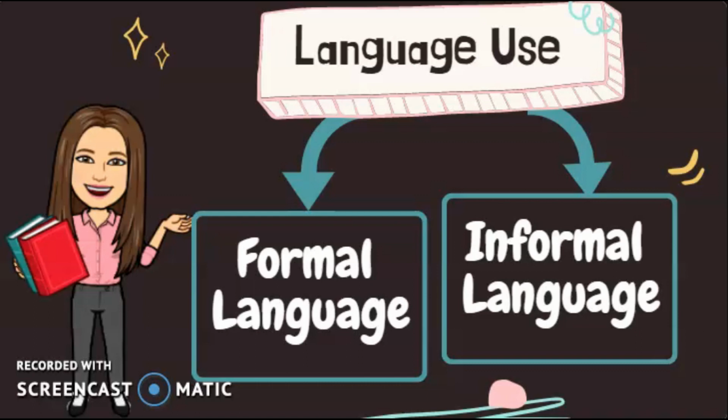It is important that you make good choices when it comes to language use because how you use language affects the tone in the text and the reader's interpretation of it. Before writing, you have to think about and consider your target audience. That's why we have to understand the two kinds of language, which are formal and informal language. So let's tackle this one by one.